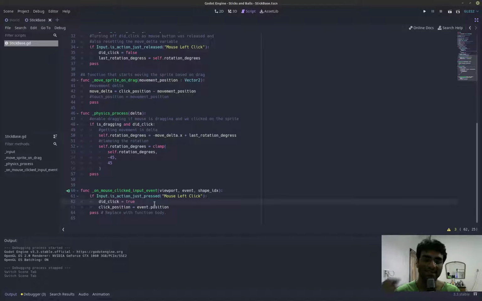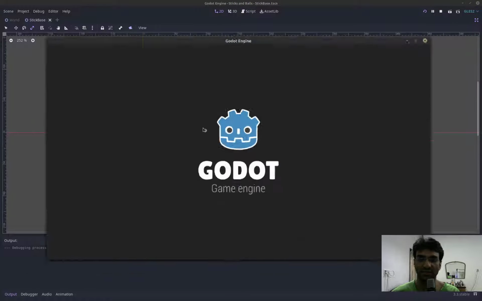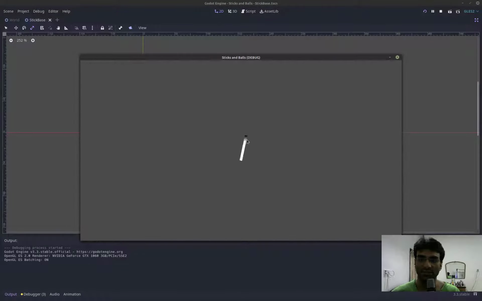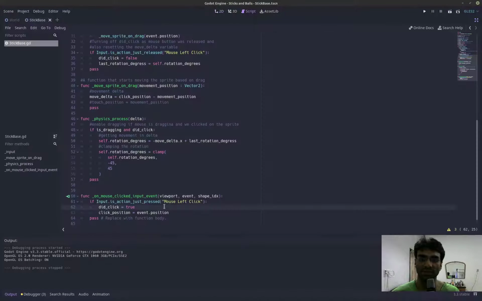So we tell the game that yes, the player did click the stick. This can only occur due to that signal. So when we are pressing down on this stick, these are the statements that run. We also store the click position by using this event.position statement.